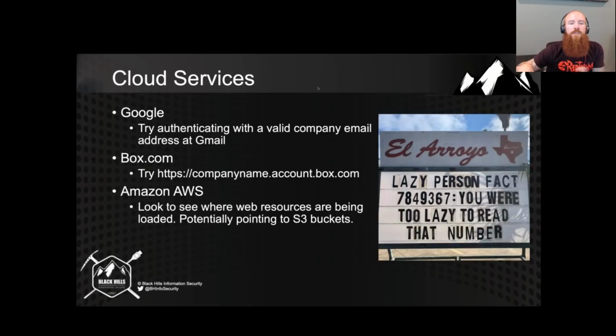Amazon AWS: looking to see if people are using S3 buckets. Basically just look to see if web resources, when you load a web page, are pointing at that stuff. Anything to add there, Mike? Yeah, if you're using AWS S3 as a CDN, the images, the JavaScript, the CSS files sometimes load directly from the CDN. When you're viewing the page, you can get an idea. I think there are some plugins for Burp too. If you're browsing pages, you could identify where those S3 buckets may be. And there are projects out there that brute force them using domain names or subdomain names, and then you can enumerate looking for misconfigured buckets. Amazon has made a pretty big push on streamlining configurations for S3 buckets, so the policies aren't as lax as they used to be. So you have to go to other alternative AWS services to find misconfigurations nowadays. But S3 buckets are still a huge deal.